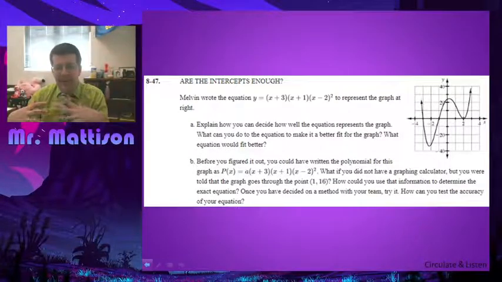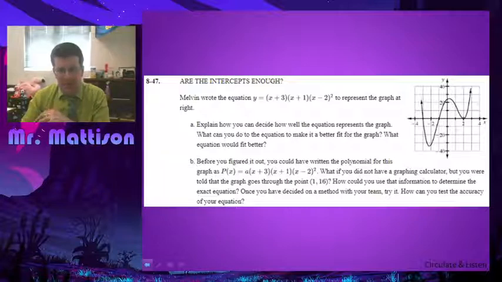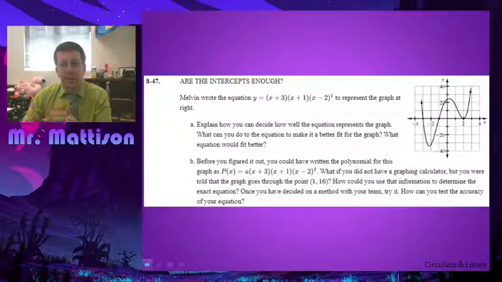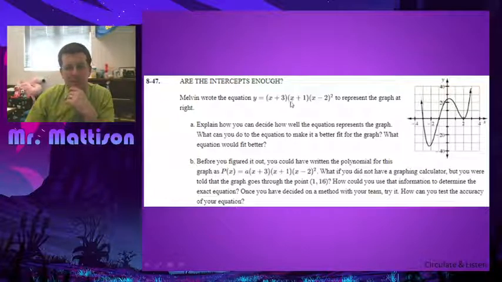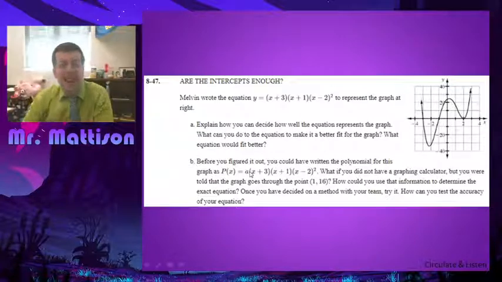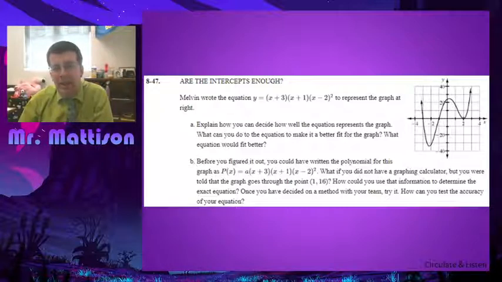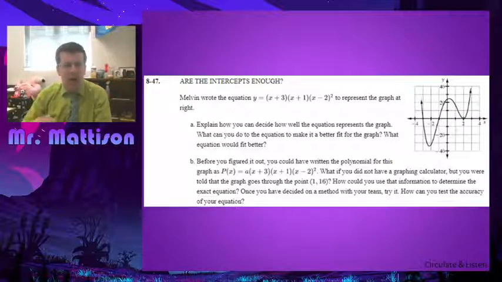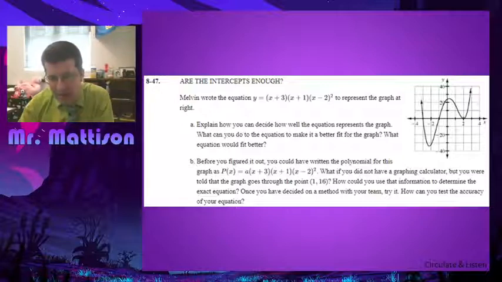So, how do we find what that stretch factor is? So, this is the kind of point that we're looking at now. Here, we have the equation x plus 3 times x plus 1 times x minus 2 squared. And it gives us this graph here. Crosses over at negative 3, negative 1, balances at positive 2. We say, what's going to be the stretch factor for it? So, there has to be some number in front of it that we're going to be multiplying by in order to make it stretch the right amount for what we need. So, to figure out what that is, we need some other point which we know. Because, if all I know is the intercepts, I don't know how much it is being stretched. But, if I find any other point on it, then I do know how much it is being stretched.